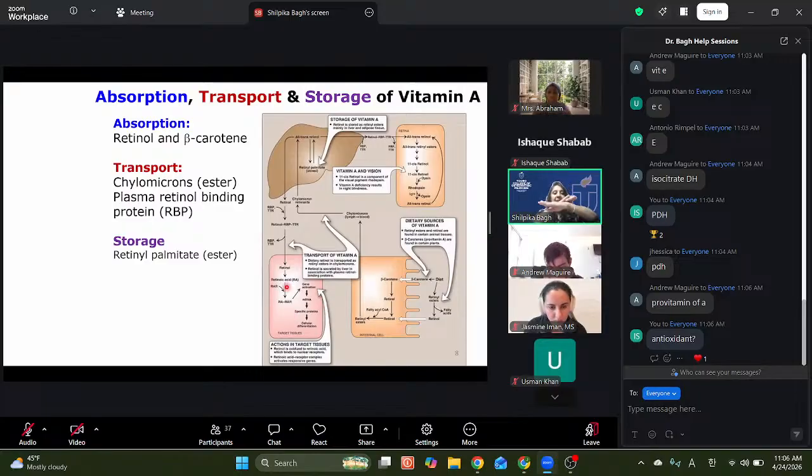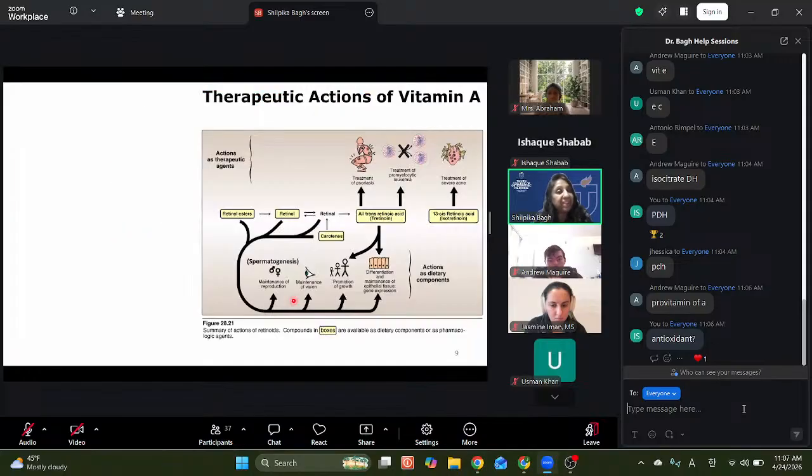Helps in maintaining your epithelium, prevents epithelial keratinization. So retinoic acid also is all trans and 11-cis. Retinoic acid is the one which acts through the intranuclear receptors or intracellular receptors, just like lipophilic messenger. So it's unique. It's good to know it. So 3 forms: retinol, retinal, and retinoic acid.